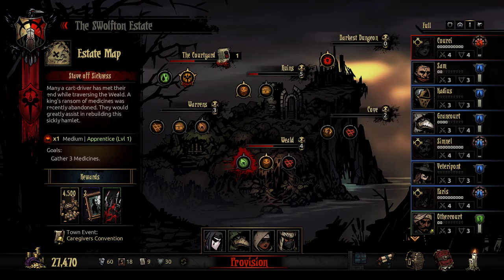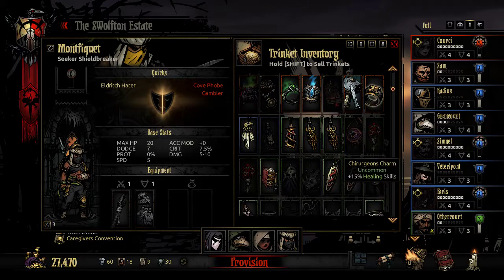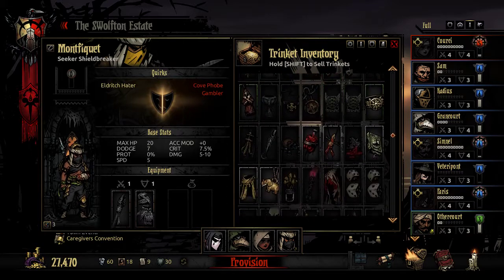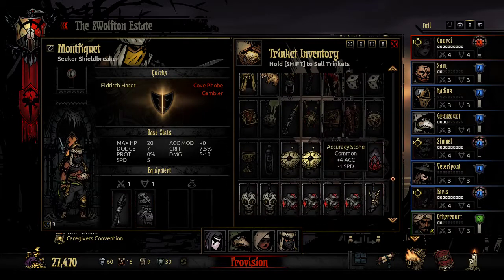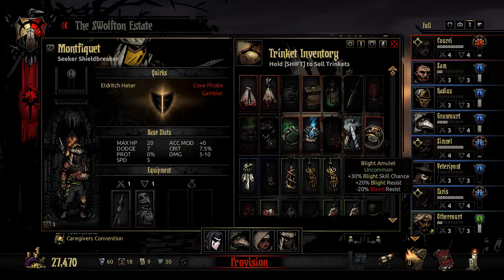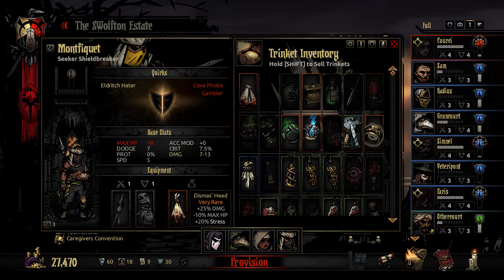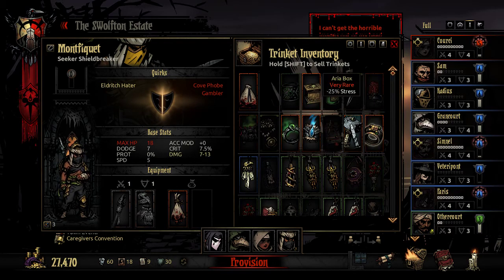Hopefully that makes sense. Anyway, let's go ahead and trinket out our folks here. We got Monfiquet, our very first, well, not our very first shieldbreaker, but definitely a shieldbreaker of some kind. As I've come to understand, shieldbreakers are just high damage characters that tend not to take a lot of damage in return if they're playing correctly. So what we want to do is make sure that we're dealing as much damage as is physically possible.